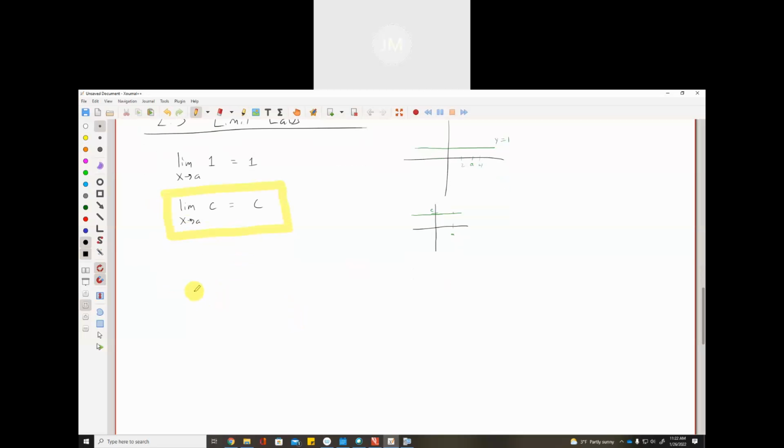All right. Let's make a slightly more complicated function. Let's look at the limit as x approaches a of the function x. So I'm going to look at a graph of y equals x. If y equals x, then if I say, what happens as I approach 2? Well, if I pick x values close to 2, then the y values are close to 2, right? If I picked -1, if the x values are close to -1, then the y values are close to -1, because the x and y's always match. So if x is approaching a, then the y values will approach a. And so that's the value of the limit. That's our second limit law.